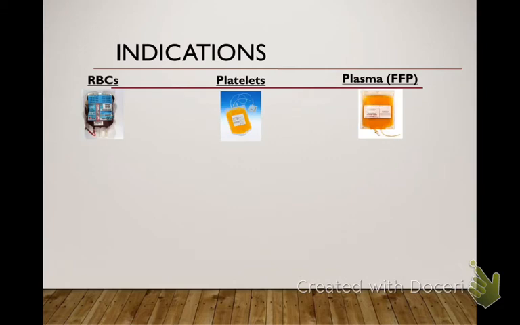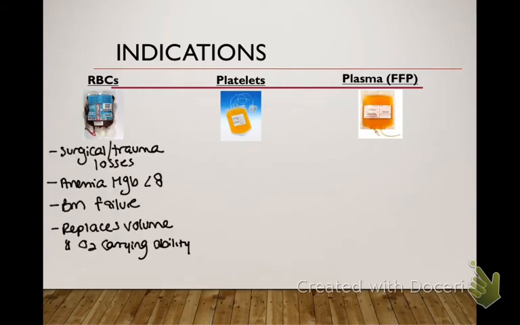All right. So if blood is made of different things, what are the different reasons we give it? Red blood cells, so you'll see it come like this. It's labeled A or B or AB. It's got the RH factor, so whether it's negative or positive. Here's one that's B. So it's all labeled. It's used for any surgical or trauma loss, anemia, and it replaces volume and O2, right? Because it carries oxygen, it helps with anemia.